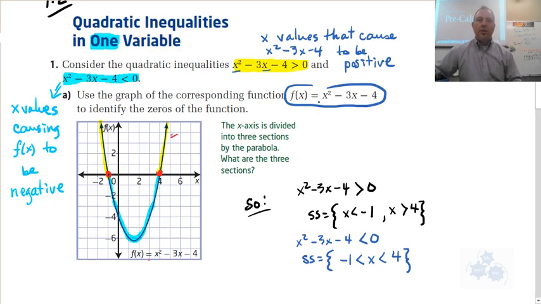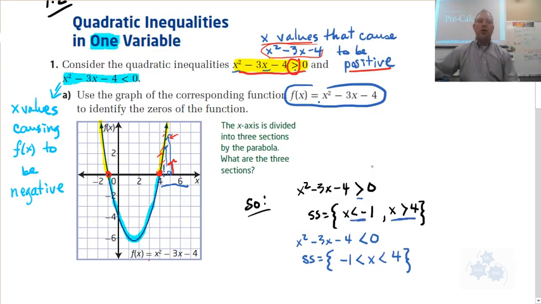Now, in yellow up here, I have the branch, or the part of the parabola, that is positive. You see how this is above the x-axis. This is where all the positive y values are. So if we were looking for this one right here, we're looking for all of the x values that cause this expression here to be positive, greater than 0. Well, this is where they're positive. So my solutions are the x values that correspond to this positive part of the parabola. So anything greater than 4, and there's no "equal to" here, would be part of the solution for this inequality. Also, there's a yellow part of the graph over here, so anything less than -1 is also a part of this particular inequality.